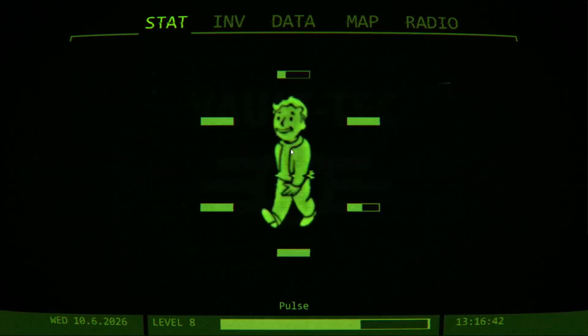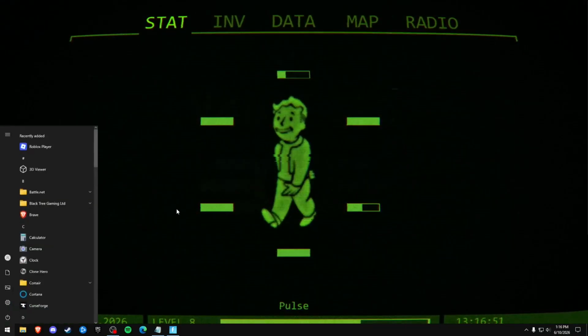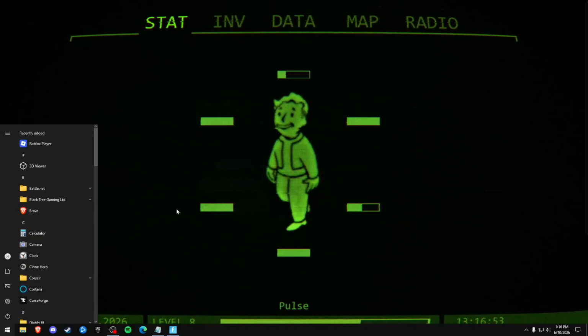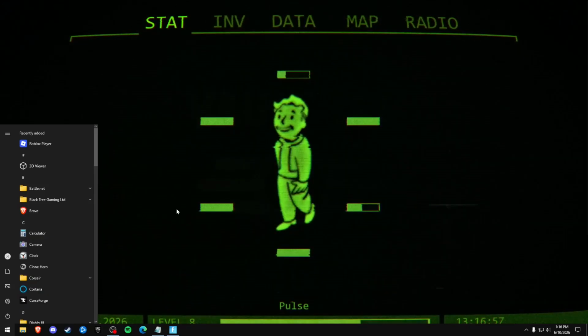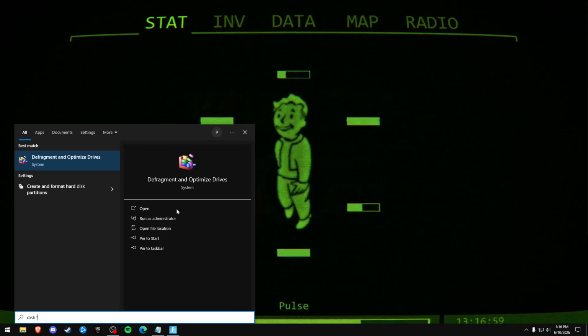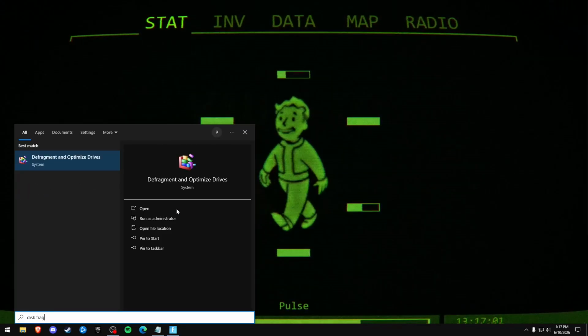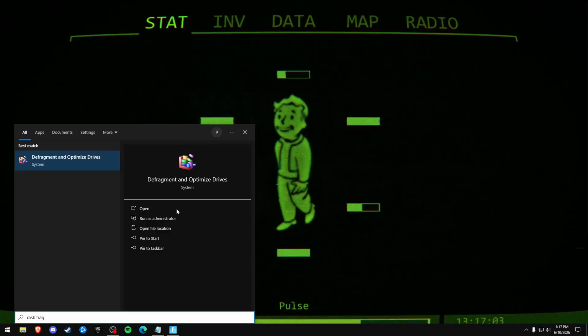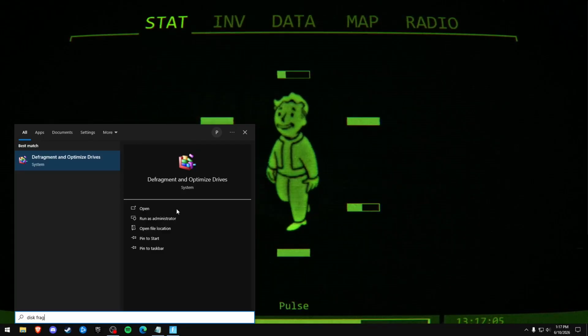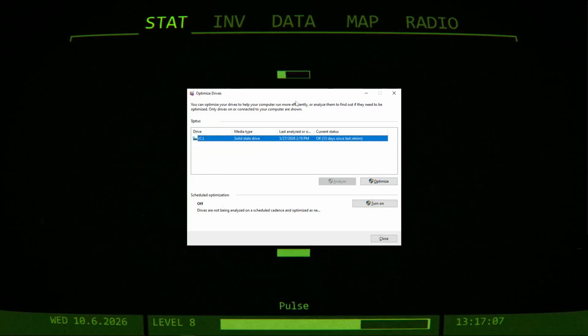So with that being said, we're going to open up the Windows Explorer again and type in disk defrag. We're going to open up the defragment and optimize drives. Two things you want to look for here: solid state drive, or the hard drive, if I'm not mistaken.